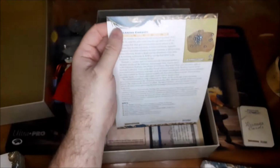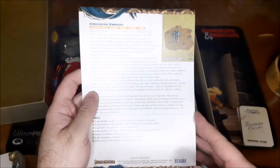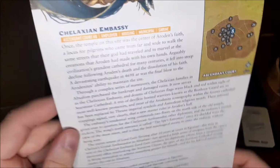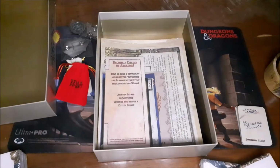Oh, okay. So you could stand it up, or you could hang it on your screen. It's got the image of the location, and then the details about it, NPCs that you can find there, and its location on the map, which is really cool. The inside is just blank, but you can just hang this on the GM screen. Your players can take a look at the location, so they'll have the artwork for it, but as the GM, you'll have access to the information. So again, that's really cool.